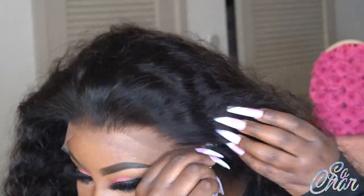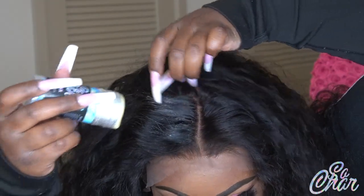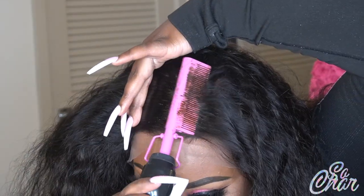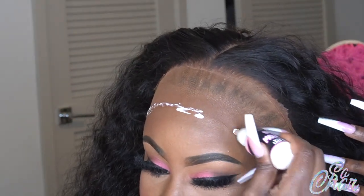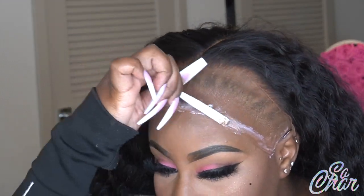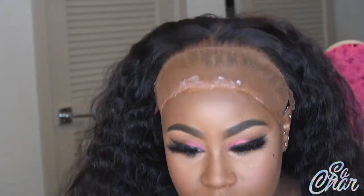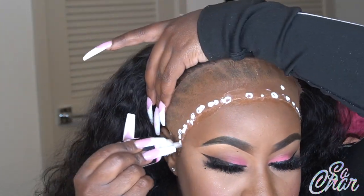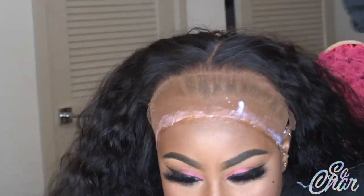Now I'm going ahead and applying the wig. I'm going in with my scissors and cutting around my ears. Once it's fully fit I'm centering my part since I'll be wearing it in a middle part — centering your part helps you apply your wig easily. I'm taking my Soul Sharp Hair Wax Thick and slicking down the top so I can hot comb it back. Then I'm taking my Soul Melted Lace Glue — you can purchase it on my website, I'm almost fully sold out but another order is coming in. I'm spreading the glue all over, using a brush since I didn't want to get my nails dirty — I'm getting ready for a photo shoot.